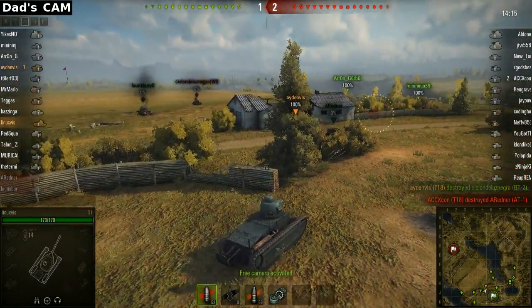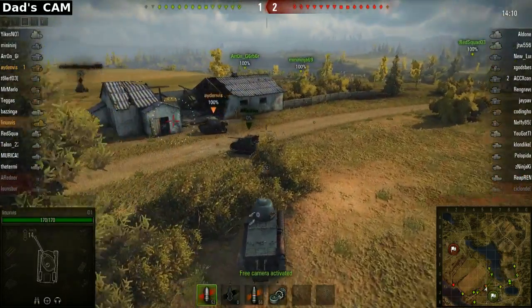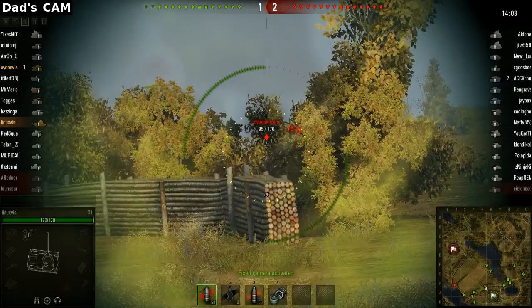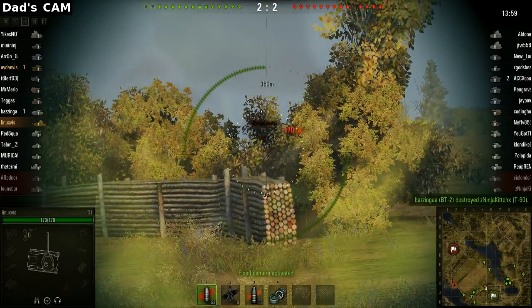Okay, you see a lot of shells falling around us. That's because they lit us all up here, so that enemies could see us all for a little bit there. So Dad's hiding in a bush. Now we both see this guy, and he's on fire. Is he gonna die? Yeah, he's dead.